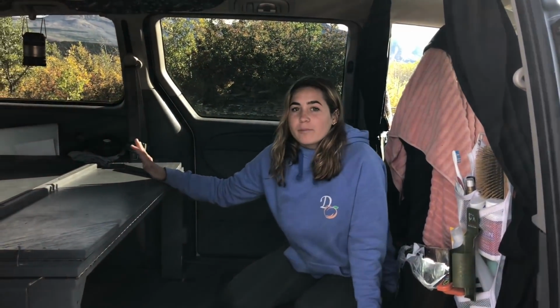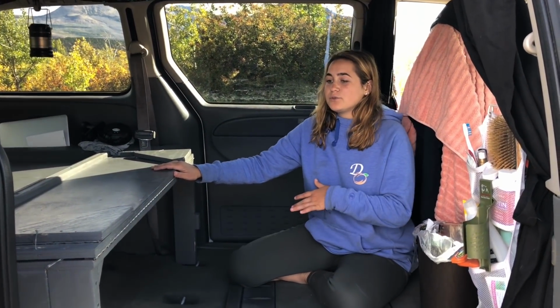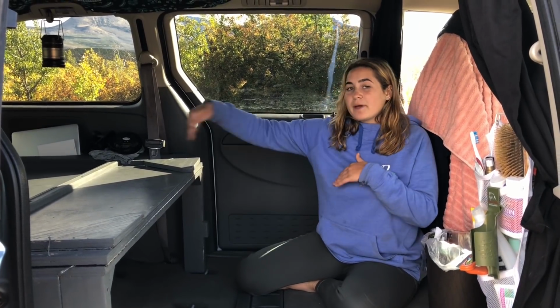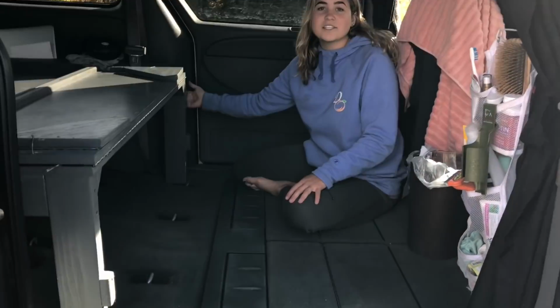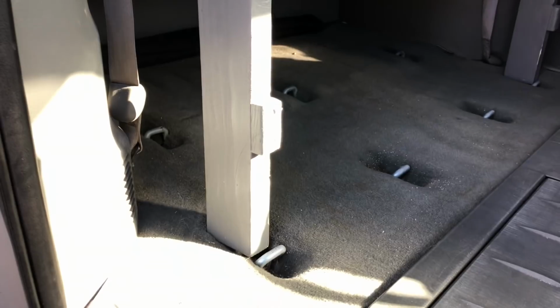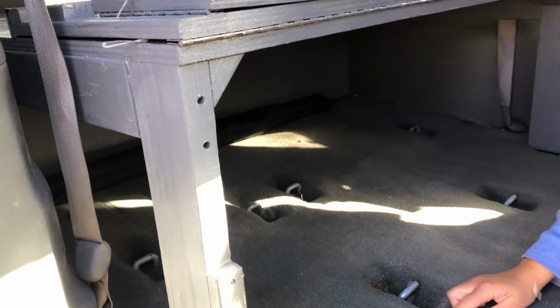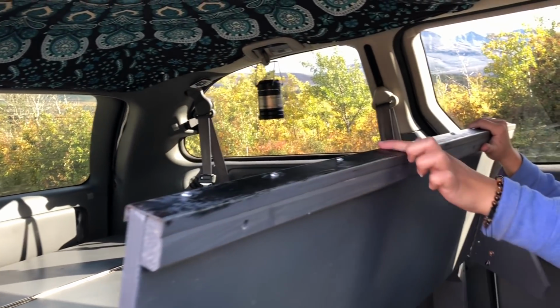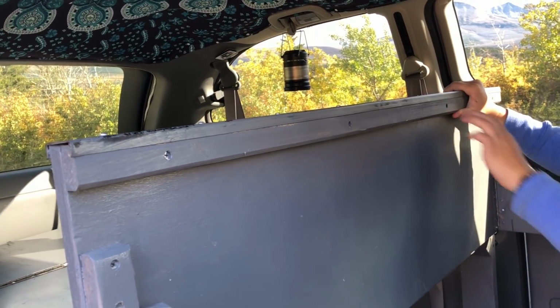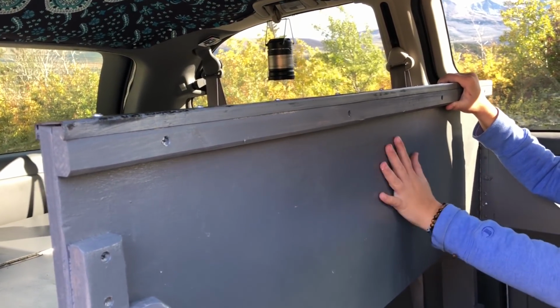Since it was a 4x8 piece of plywood, we cut it to be 6'2", so the entire bed length is actually 6'2", and the other 16 or 15 inches went under here as a middle support to hold our weight and to separate the front storage from the back storage. The legs are made of 2x4s, and there's a little corner piece just to add extra support. Also on this flap there is a 2x2 right here with a metal bracket to hold it in place, to act as extra support for this flap.